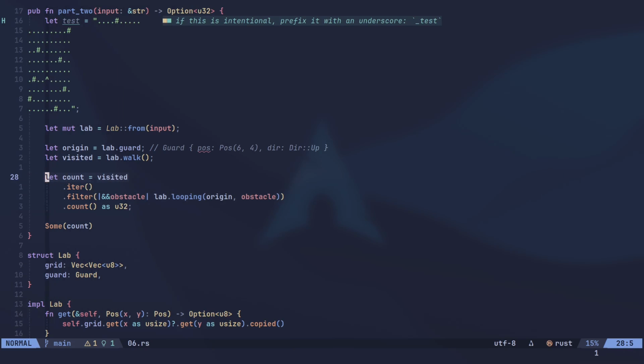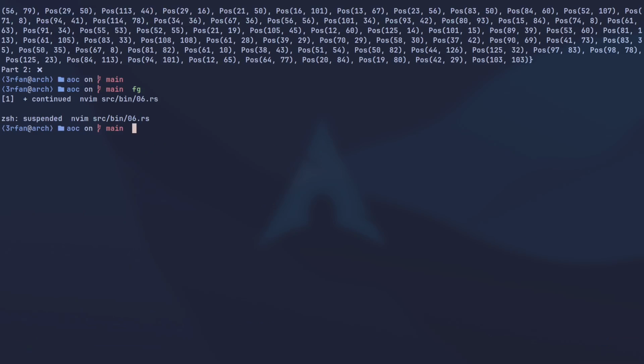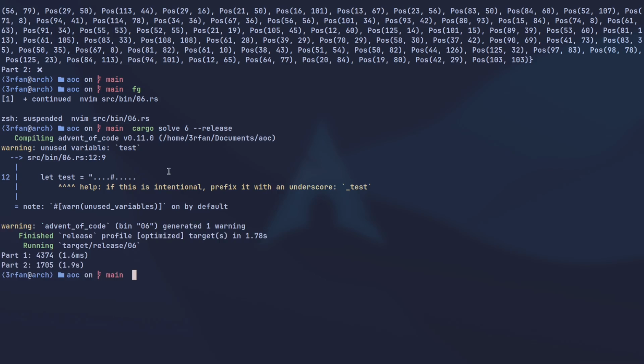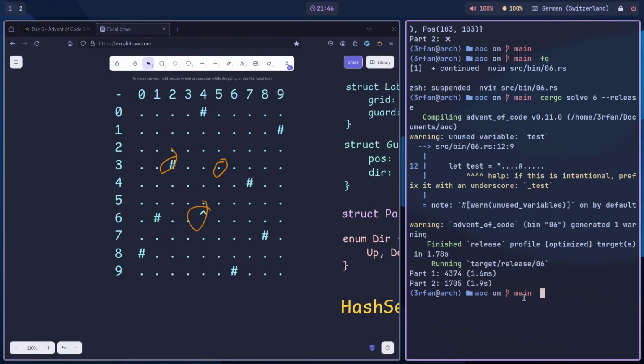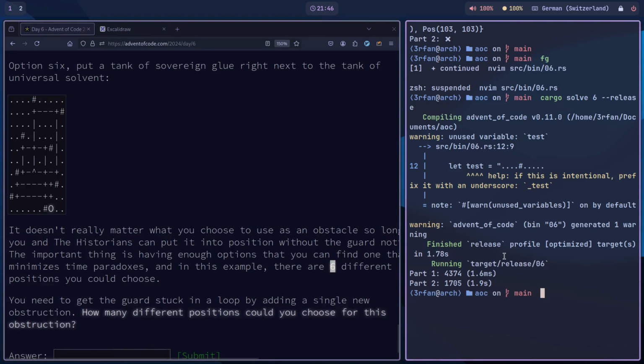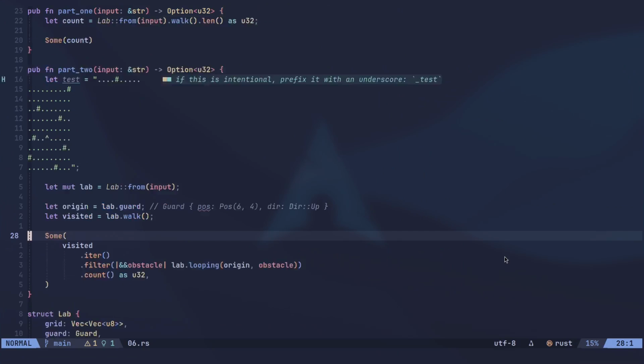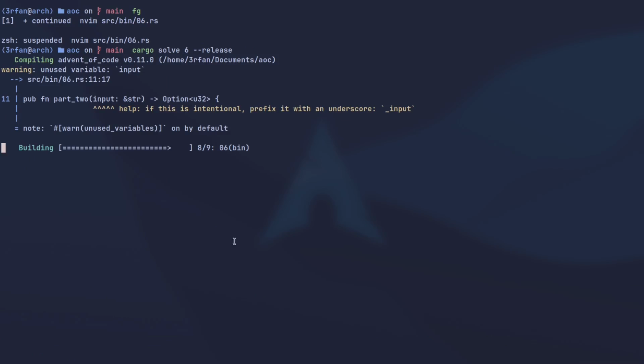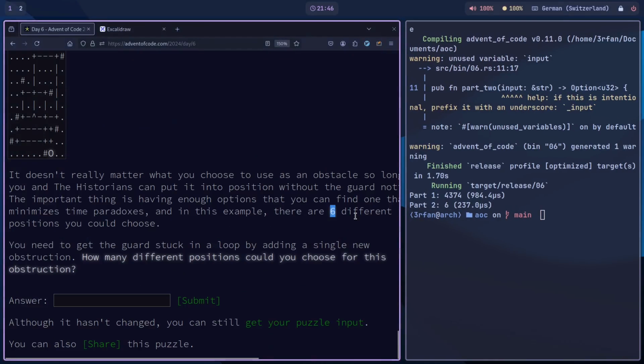So let me actually modify that a little bit, so we can return it like that. So let's see. Okay, 1.9 seconds. It's not the most efficient algorithm, but it will do. Okay. And yeah, let me see. Did we actually, okay, we took the real input. Let's see, test. It should be 6, right? 6. 6. Okay.